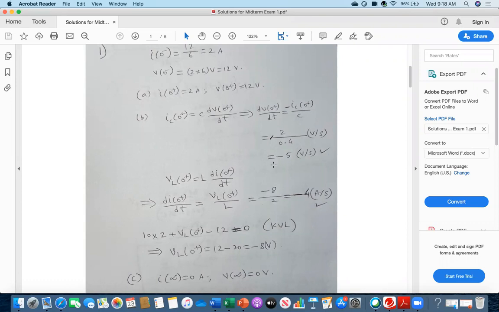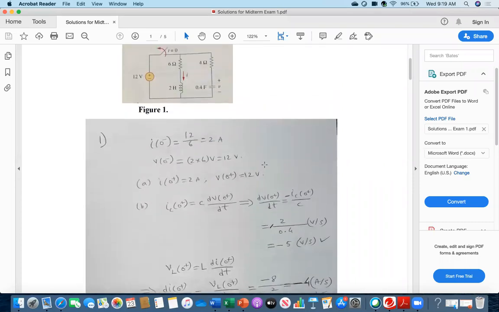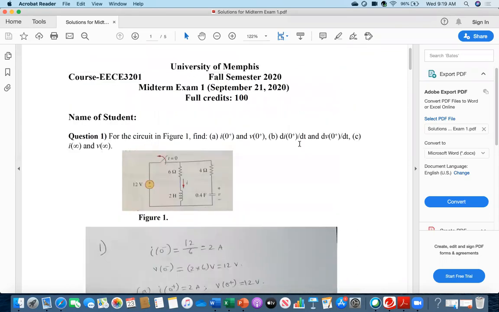So does this make sense? Yes. Okay. So therefore, I have still not uploaded this solution. Right after the class, I am going to upload these solutions for the exam under the same tab, exams. You can see the question paper, and then it will be titled solutions for midterm exam. This will be the title of this PDF file I am going to upload. So later again, you can see.